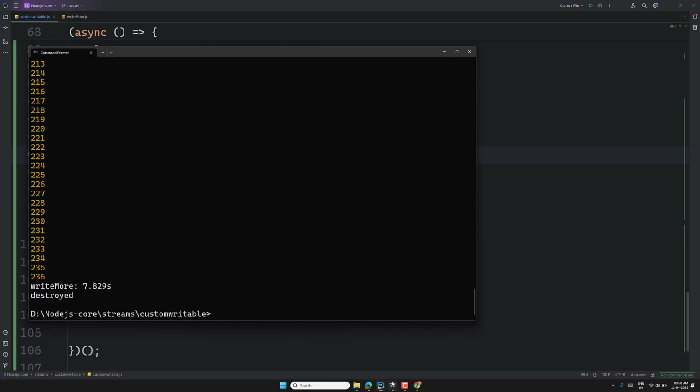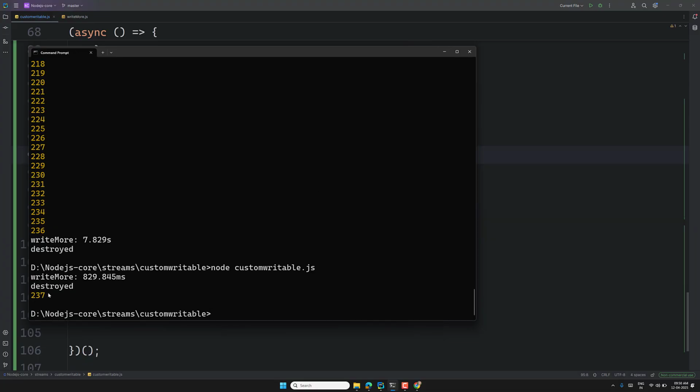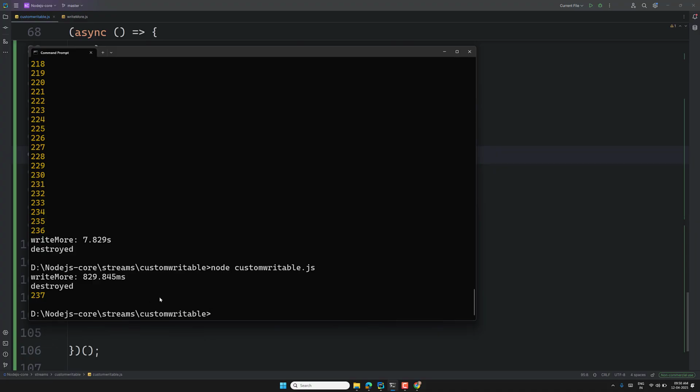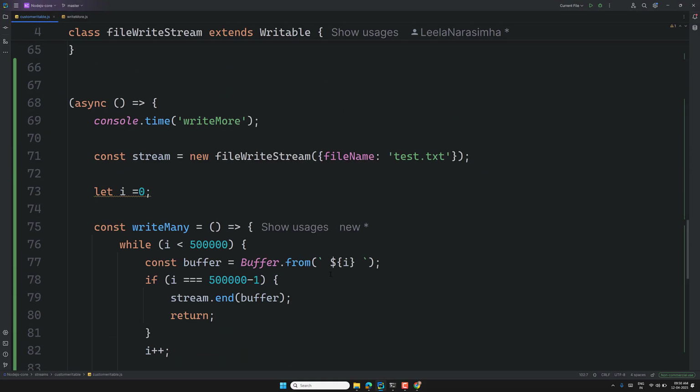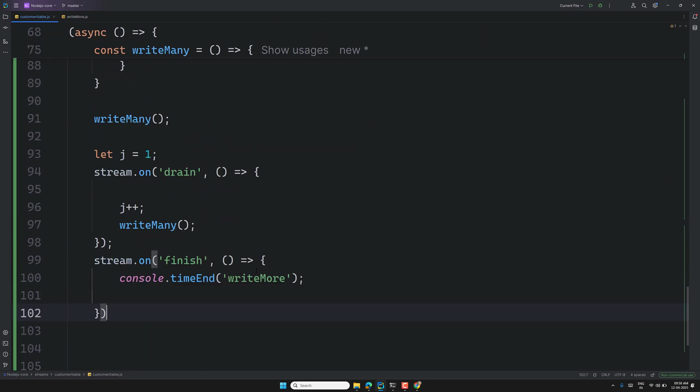Now if I show you, it has just started. Here you are able to see the same 237, it is printing the same 237. This is how you will be able to see the writes count also. Whenever the buffer is getting full, only then is it trying to write the buffer. So we have implemented our own thing.